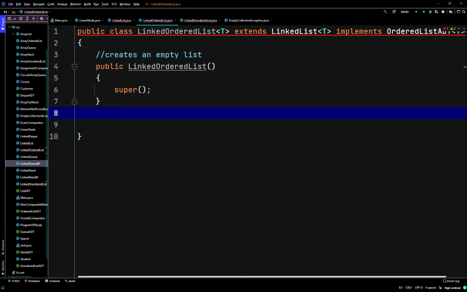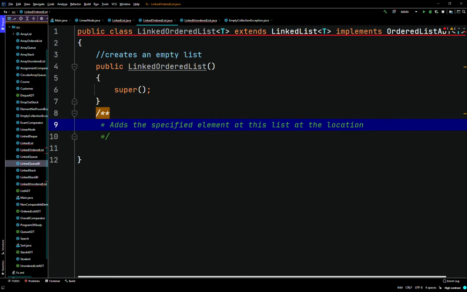So I'll just write some doc here. I'll say this is my singly linked list. Okay, so adds the specified element to this list at the location... actually we don't need that, that's fine. I'll just explain it.